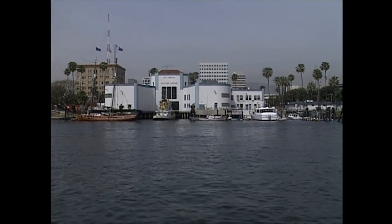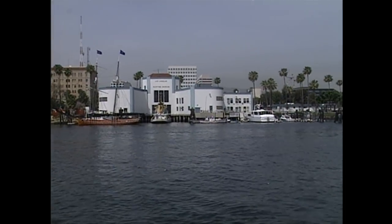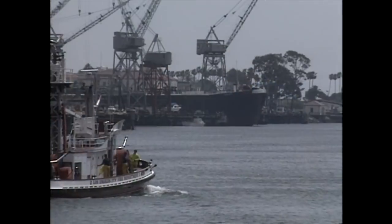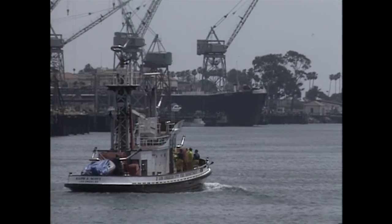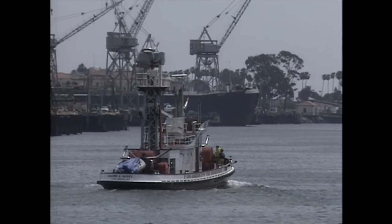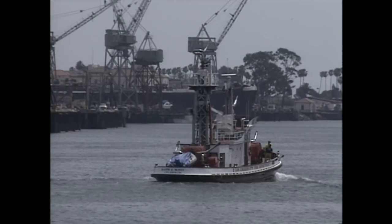I've never seen it from the water before. You really do get an interesting view of what's going on from being out here. It's the old ferry building. It used to terminate wherever that gantry is right over there. We had the ferry going across to Terminal Island for the cannery workers, and I've used it many times. We're going out right now. We've just had some welding work done on the main system from our fire pumps to our turrets. We had a leaker down there, and we've just done some welding below decks. So we're going to go out and, turret by turret, test these and make sure that it's watertight.